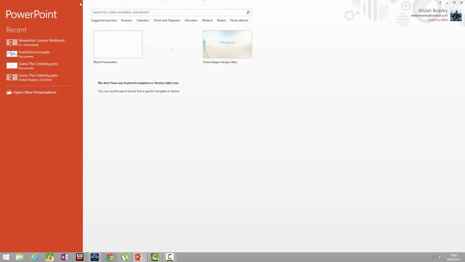Everything on this right hand side of the screen is about creating a new PowerPoint presentation, and these are what are called templates. Now that's pretty self-explanatory. It's a blank presentation, you just get the white background, no design whatsoever. You have to create your own design. This one is a third-party template. It's already got a background, the fonts have been set and what have you, and that's what we're going to use.